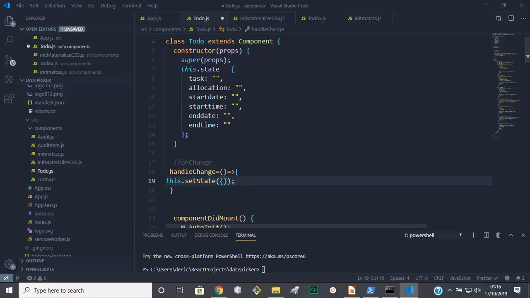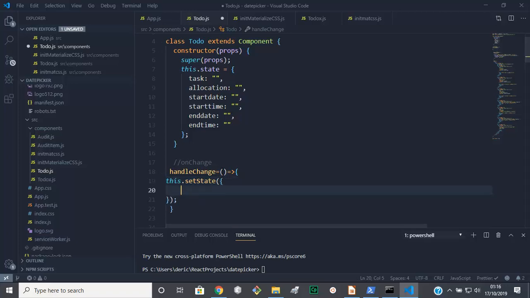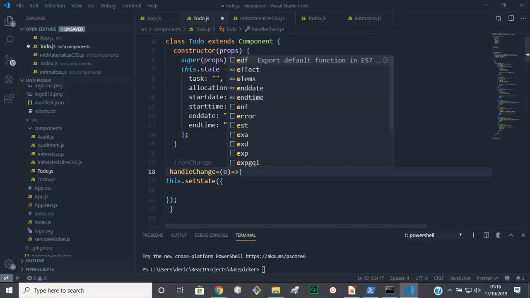So instead of writing individual code for the individual inputs, we could pick it up from the target.